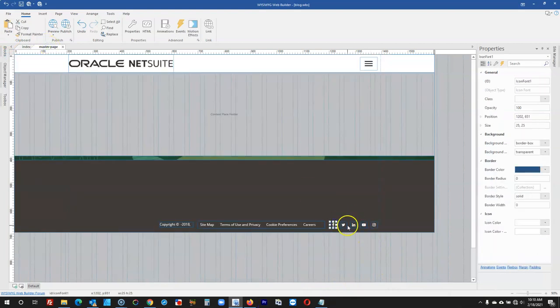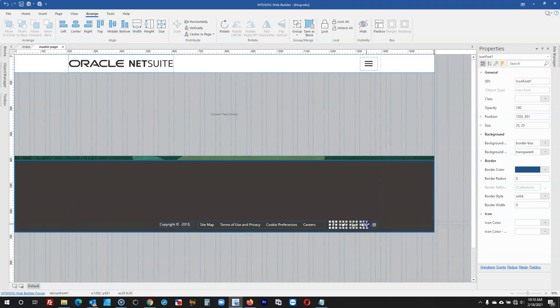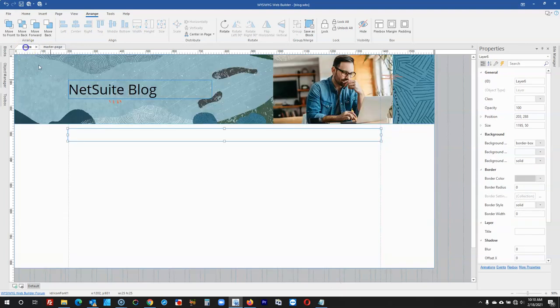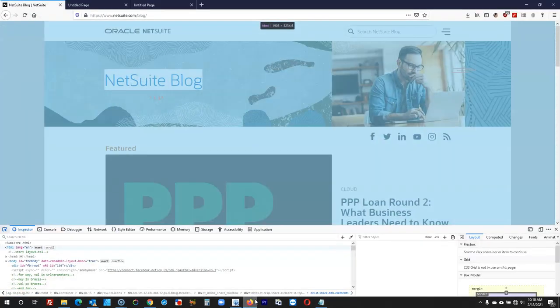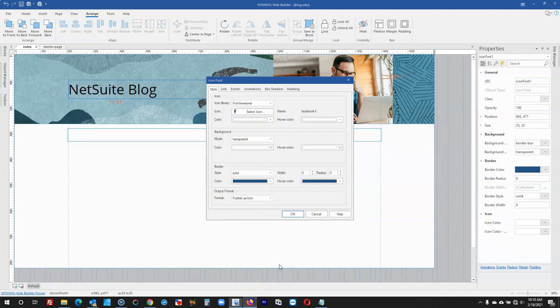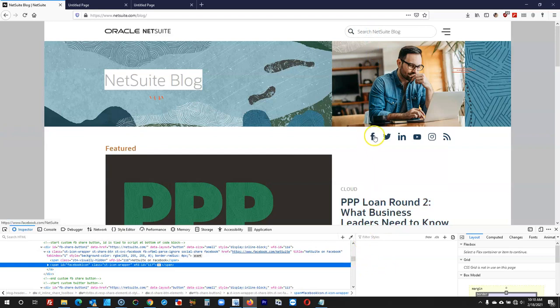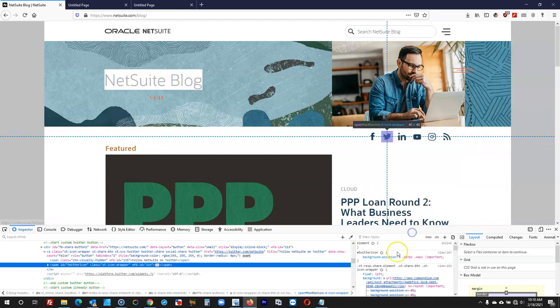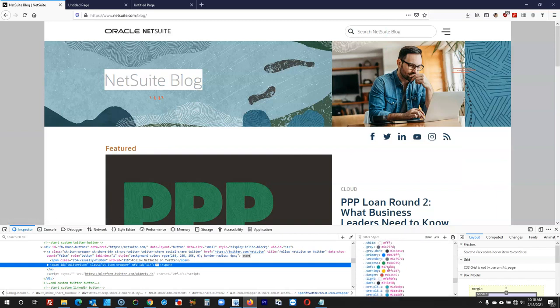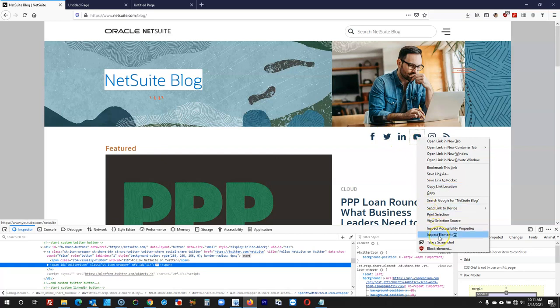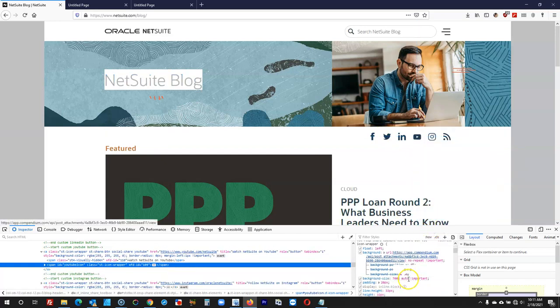And then I went ahead to go to the master page to copy the icons at the footer section, and then came back to the index page and then pasted them here. So I think I actually just needed one because I was going to make some changes to it and then duplicate that. So I didn't bring everything, I just copied one into the index page, and then I went ahead to change the size of it as well as the color. I was trying to see if I could get the color, but it looks like it wasn't part of the CSS option. So I think I figured out a color, one of the colors, or I just use my own color for that.